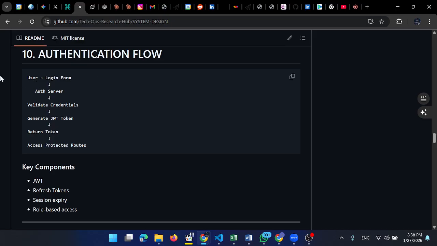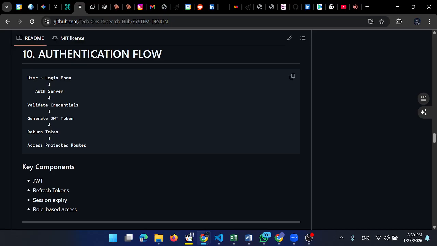So here we have the user who gets to log in through a form. Very important. And then from the login form, there's the authentication server. The authentication server helps you to authenticate who this user actually is, right? Thereafter, there's what we call validate credentials. The validate credentials part will help us to confirm if this actual user is authentic. Very important.